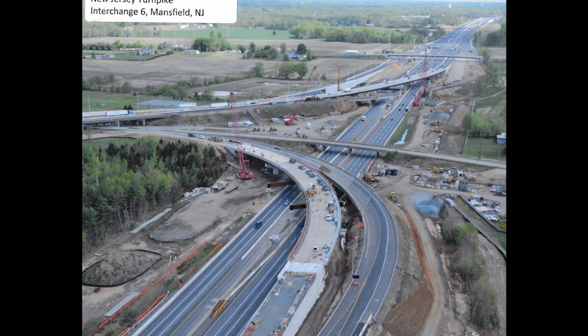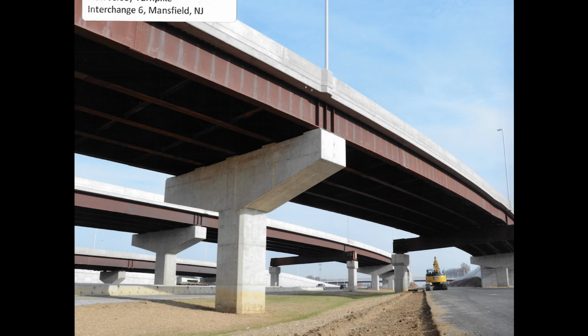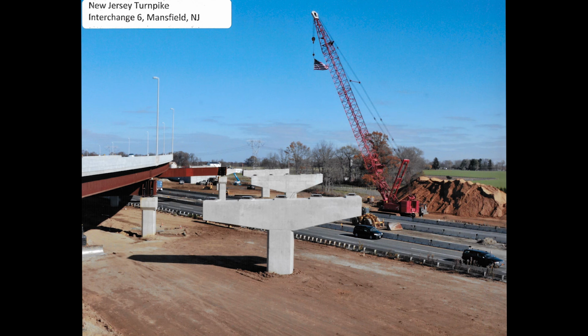This exciting project included construction of 7 new bridges, the widening of 1 existing bridge, 24 retaining walls, 17 sign structures and fountains, which are all located within 1 mile of New Jersey Turnpike roadway in Mansfield and Columbus, New Jersey. The new bridges are both curved and tangent structures, with the longest span over 1,133 feet. These bridges are supported on a combination of hammerhead, twin pedestal, and multi-column concrete piers. Foundations consist of predominantly cast 6-foot and 8-foot diameter concrete drilled shafts reaching depths of up to 150 feet and concrete-filled pipe piles. Approximately 35,000 cubic yards of various concrete types were placed to complete this project.